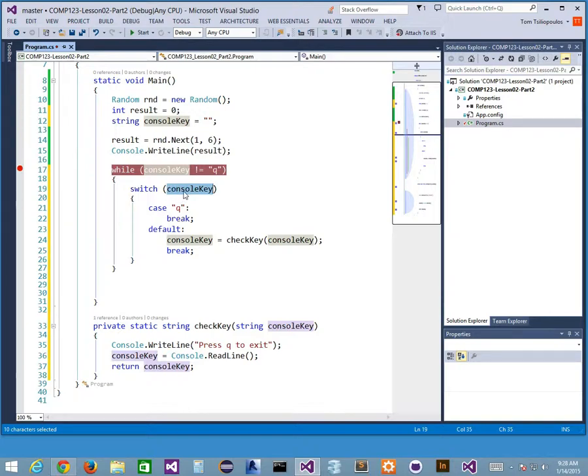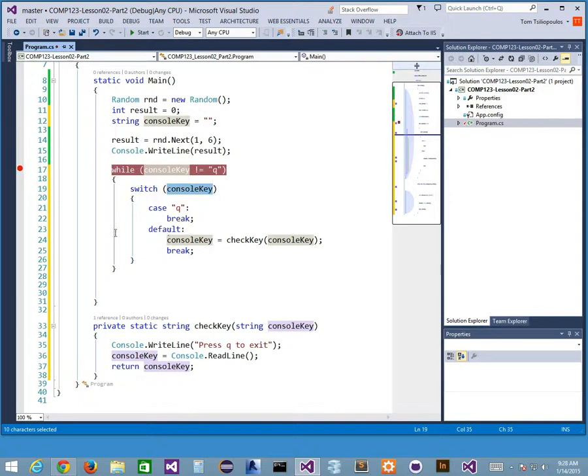Is my console key Q? Yes? Okay, if it's Q, break, which is going to come here, and we're going to close down our app, right? If it's not, it's going to keep checking. It's going to keep asking me for Q. Enter Q, guys. Come on, I'm listening for Q. It's going to keep asking me that over and over again forever.